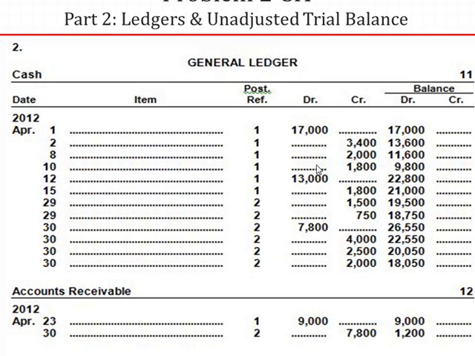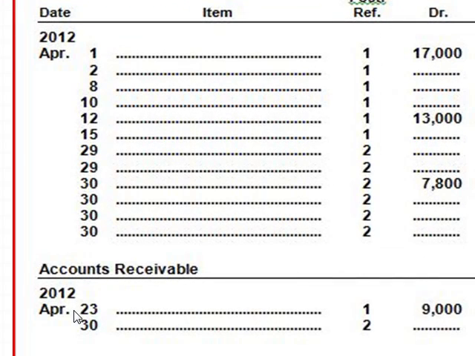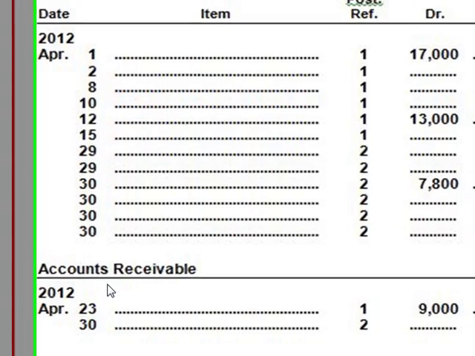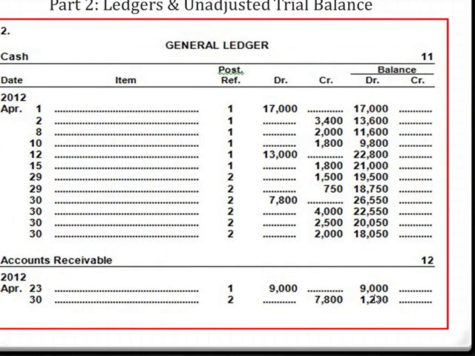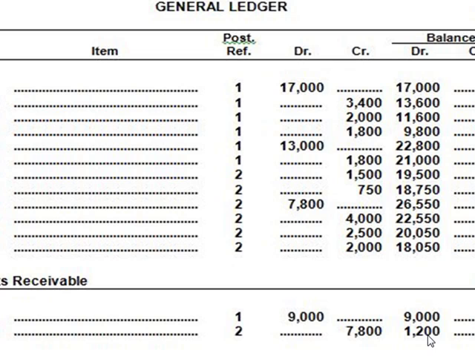The importance of the ledger is to note every balance for every account after each and every transaction. It's very important to know how much cash you have on hand. Taking a look at accounts receivable, we'll do the same thing. We will record every journal entry that references accounts receivable and have a running balance. It's important to know how much people owe you. We started off with accounts receivable with a debit of $9,000, and later on we credited accounts receivable for $7,800. So at the end of April, accounts receivable had a balance of $1,200. And to be more specific, it had a debit balance of $1,200.